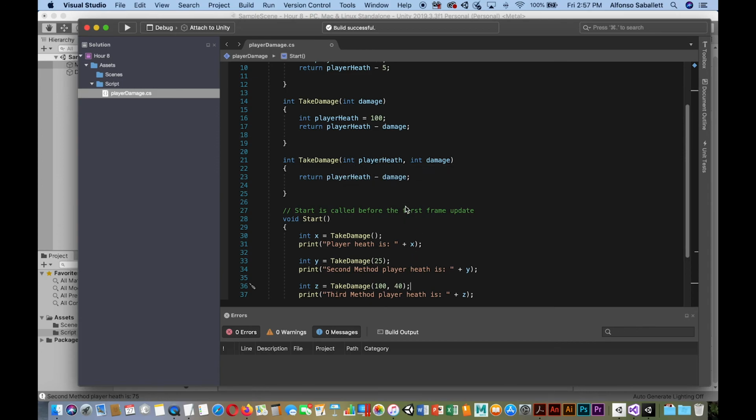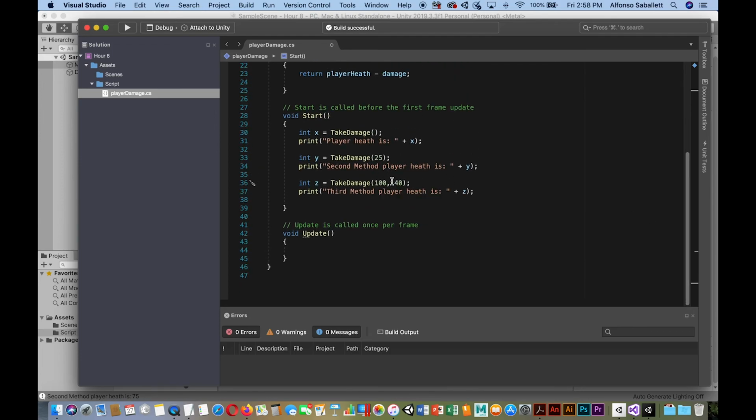So it should be 60, right? So let's check here. So integer z. Whatever the return value is for this method, which should be 60, will be captured in this variable name z, which we'll use here. So then we're telling it to print, or basically display, this text plus the results of whatever we've typed in within this parameter. So we can change this anytime and it'll show up.